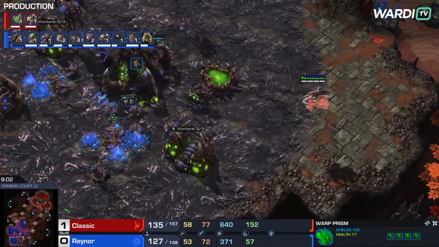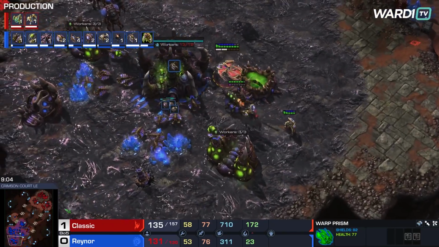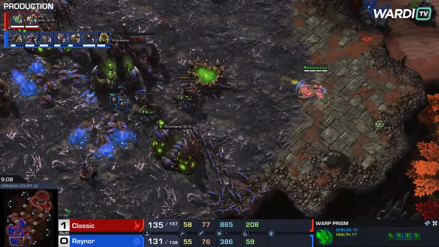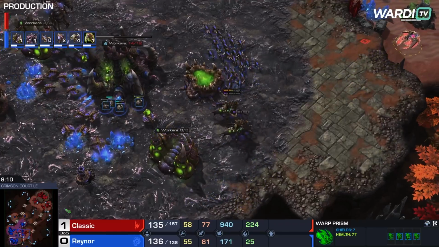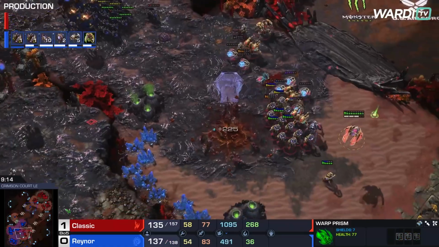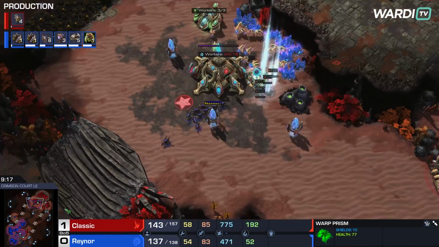Now the Prism comes back into the main base. This time there's nothing really... I mean, he's already got the Adepts here. Previously, he's had to stop to warp the Adepts in. The Lings come back. They do deal with that. The 4th base attempt of Reynor is going to be denied on the low ground. Already pushing into position here with this Adept Immortal Force. And now the Prism's just going to set up on the low ground as well.